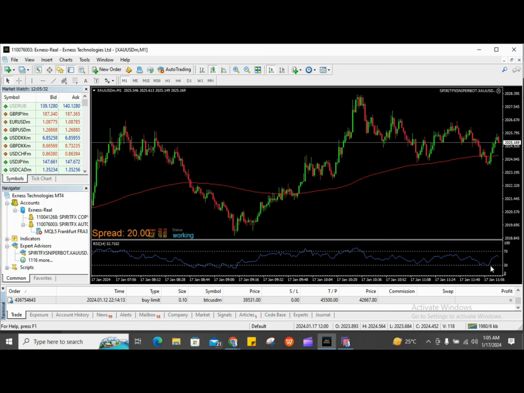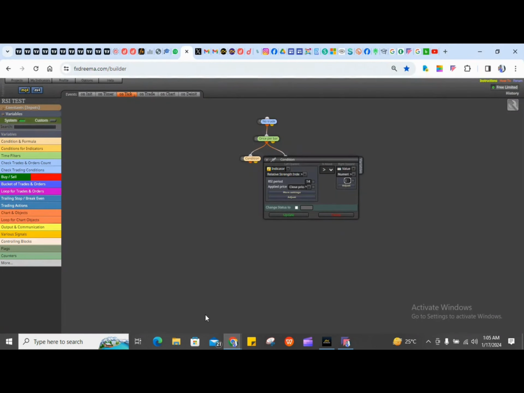Let's continue. As you can see, if this account now is running on a robot, immediately this candlestick touches 30, it would have picked a buy by itself. And if I put my take profit and stop loss, it will close in either profit or loss. Do you understand? So I just want to make you understand what RSI means. And once the RSI touches 70, sell. So let's go back to where we are coming from.